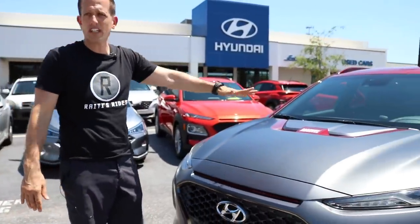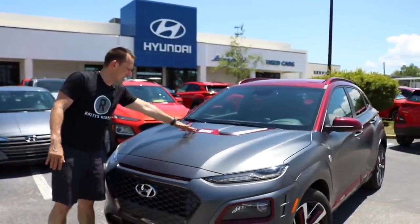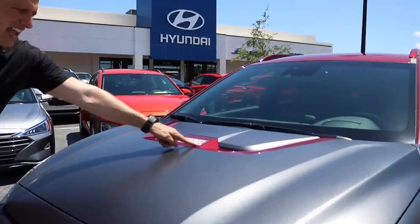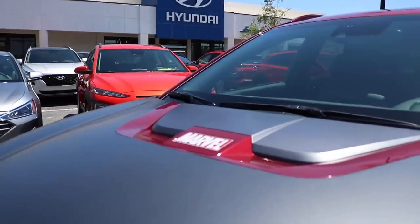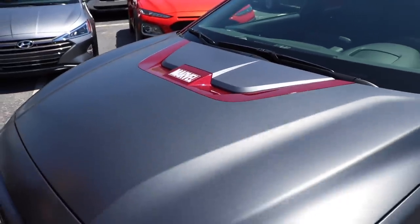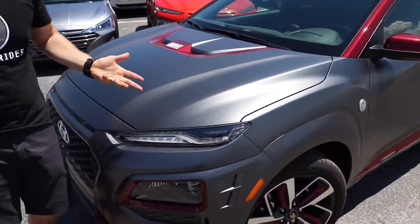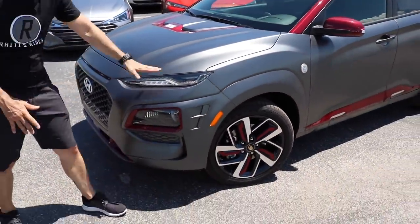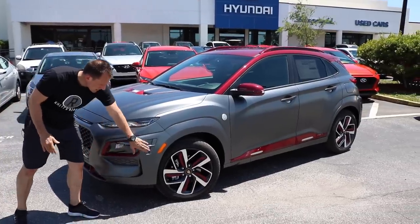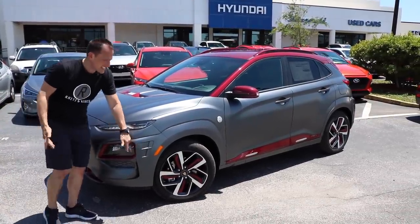As we go up under the hood, totally different. Check out that hood — it's actually got a nice style to it. I like that metallic red and the Marvel badge there. Because remember, Iron Man is not a DC superhero — shame on you, get to Comic Con — it's Marvel. So off the bat: changes to the daytime running lights, headlights, the different colors, and the different body cladding on the side.